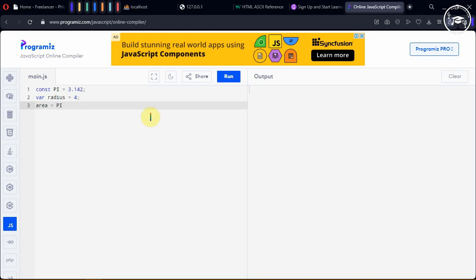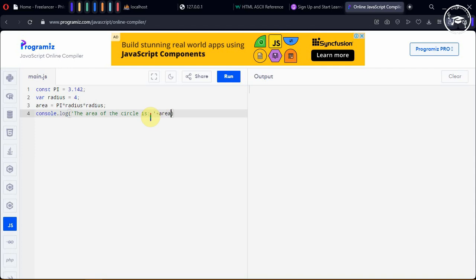Pi times radius times radius, which is the r squared, right? So we will have to multiply the radius 2 times. Then we call out this function. So console.log the area of the circle is, then we have to add the area, right?